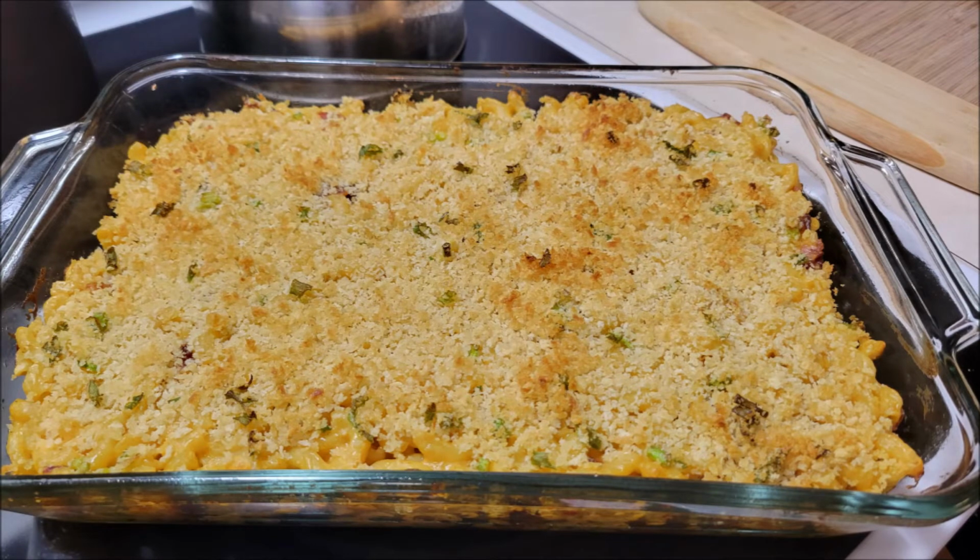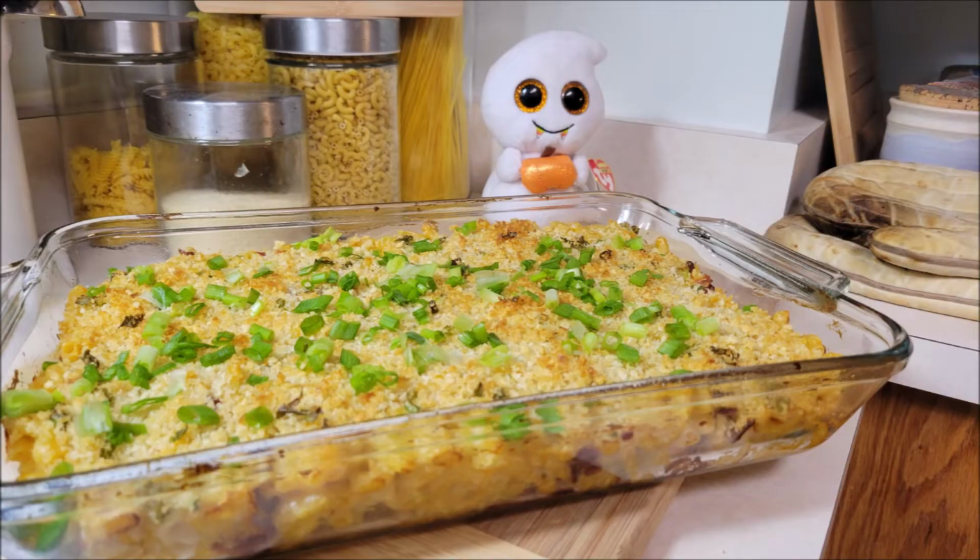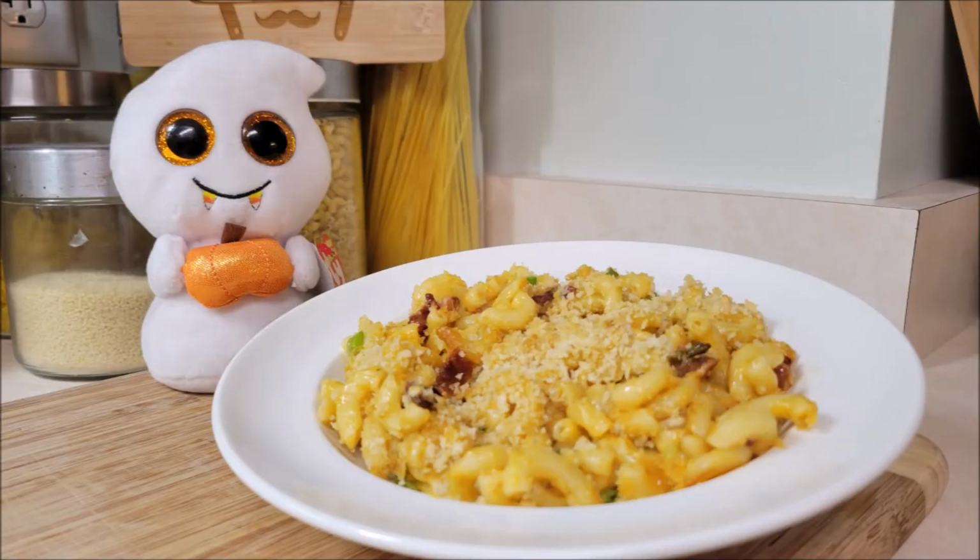Here's what it looks like. Golden brown, of course. Looks delicious. And we're going to get a little side shot. So Chef went ahead and put some more green onions on top as some garnish. And of course, Chef's going to go ahead and dish this up to give us a full view. And there you have it.